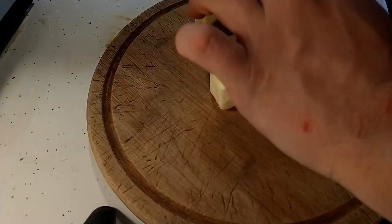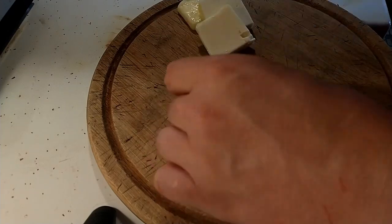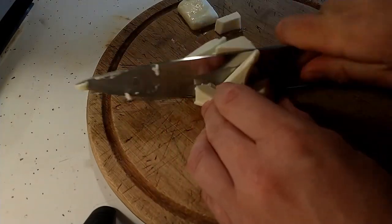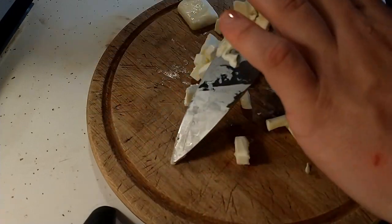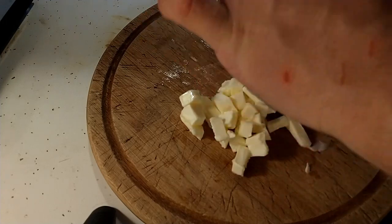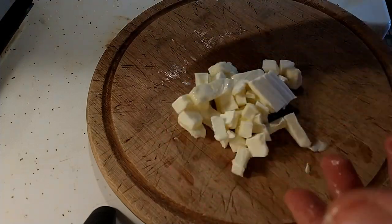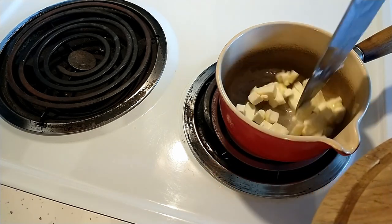This butter's been sitting out for a little while but it's too cold, so I'm actually going to cut it up a bit. These smaller chunks are going to melt so much faster in the pan, because I don't need to get it really hot — I just need to melt it a little. I prefer not to use a microwave; in fact, Katie and I don't even own a microwave. Now let's put that butter into the saucepan.